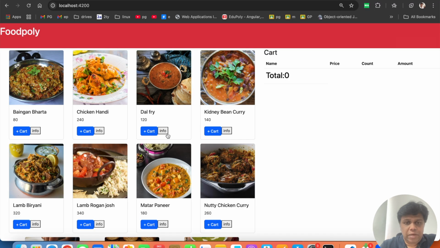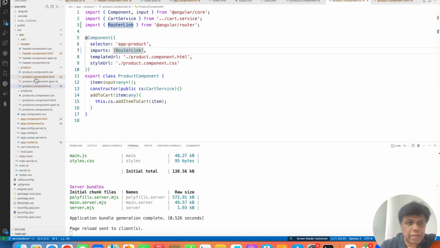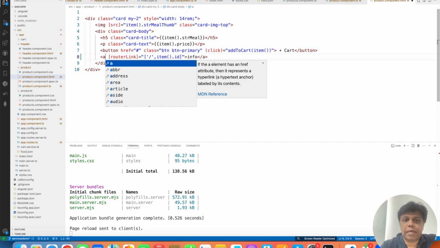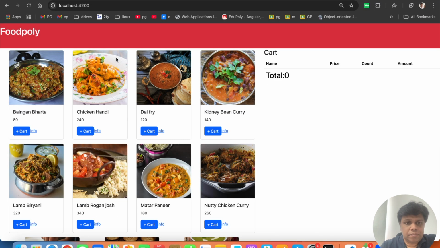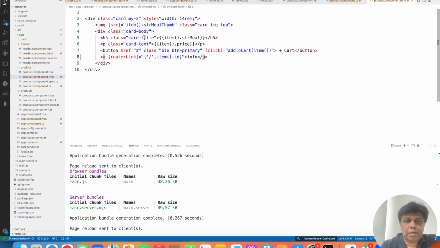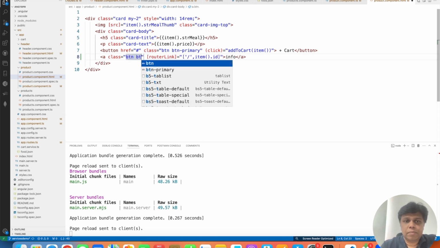So now when I move my mouse on the info, of course if I click on it, nothing is happening. Okay, let me transform that to anchor tag. And make a class is equal to btn btn-info.